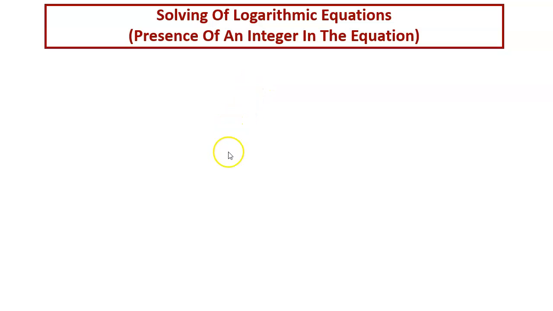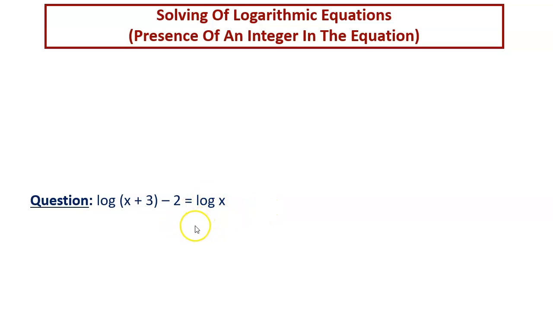First of all, let us look at the given question. The question is, you have to solve log of x plus 3 minus 2 equal to log of x. And since the base is not given, the base is equal to 10. So in this question, we have a single integer, but you can have multiple integers. The question could have been, say, log of x plus 3 minus 2 equal to log of x plus 1, or in place of plus 1, any other number. In that case, you will have multiple integers in a particular logarithmic equation. Okay?